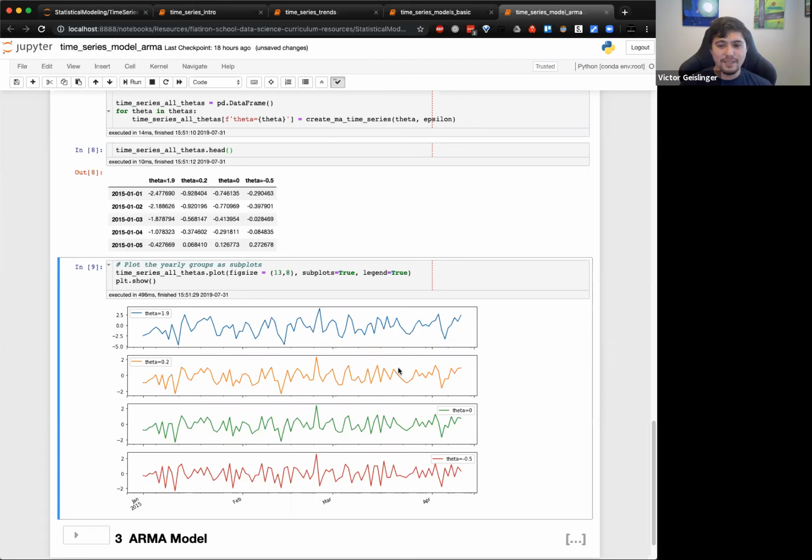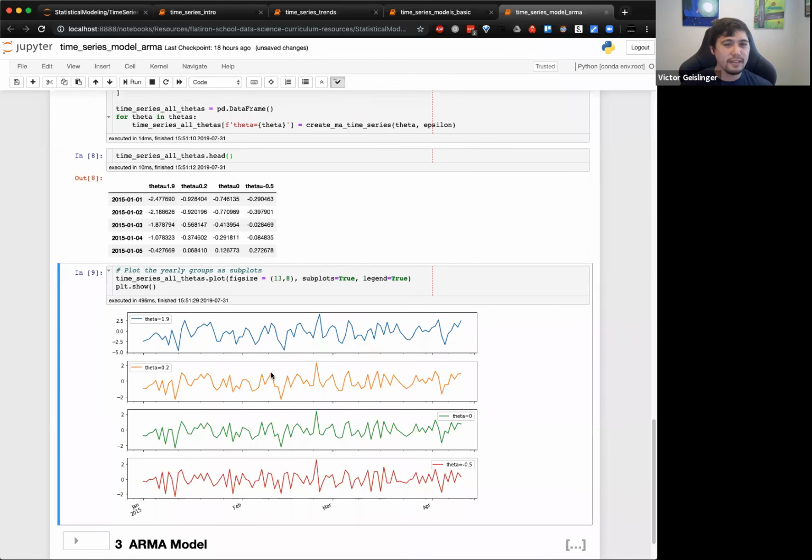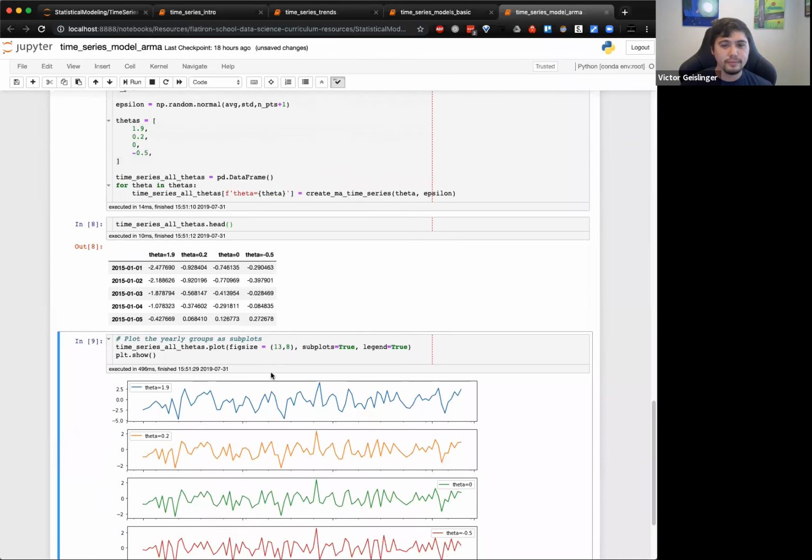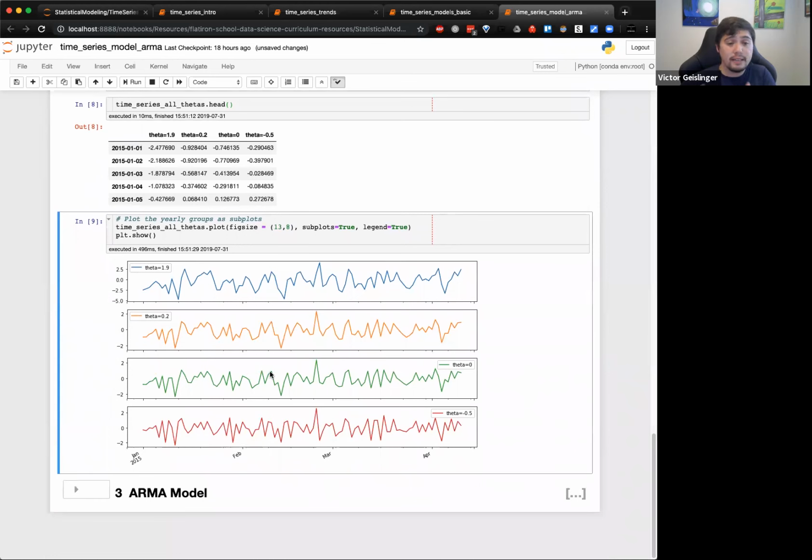I'm trying to think if there's ones where we can really see it. It's not too much. It's tough when the values are small. But just know that basically it's using its past noise to get the next factor. Okay, any questions? I know that might not be the best example because it's a little harder to see.